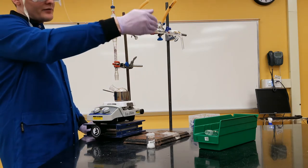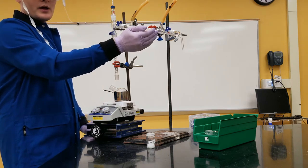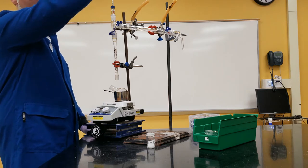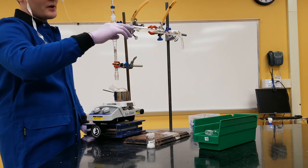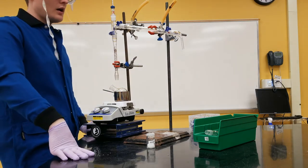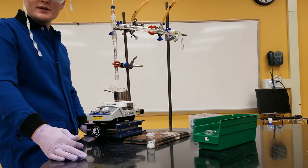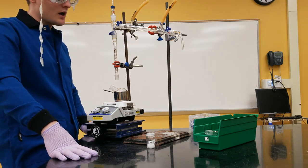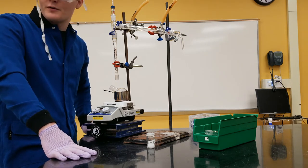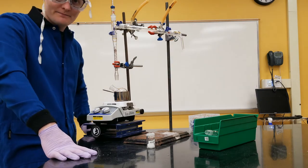So yeah, we're filling from the bottom. The water's going to fill up this whole volume. It's going to cool down the tube in the middle here, and then the water is going to run out the top, and the drips of solvent that we're collecting are going to run out this way. So I think that's most of what I want to talk about for the distillation setup now. We're going to go ahead and probably just transfer this one over to the hood and get it running so that you guys can see what that looks like.